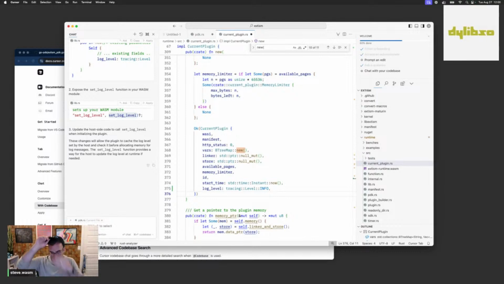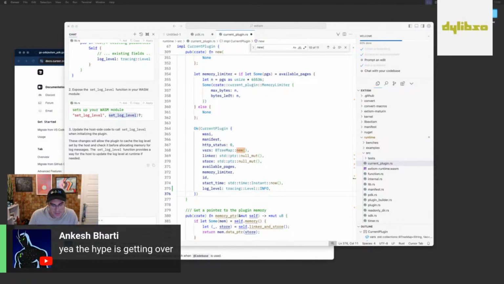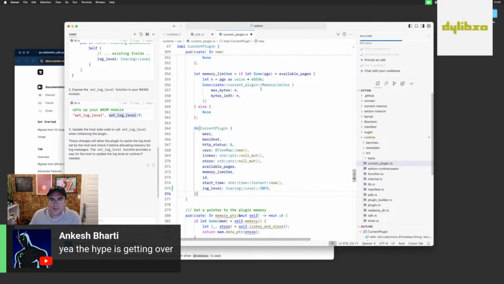Yeah, I agree. Ankesh has pointed out in chat the hype is settling, reality is clicking in, and the useful stuff is sticking around. And I do have a feeling that this is very useful stuff. I just haven't had a chance to really play with it yet.